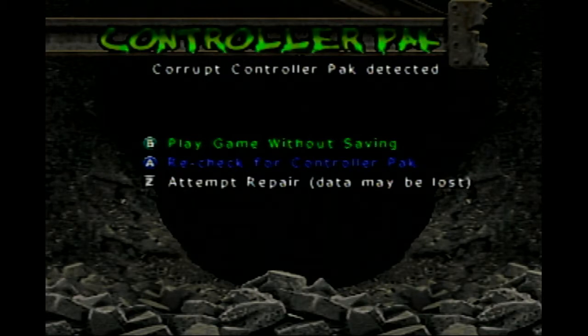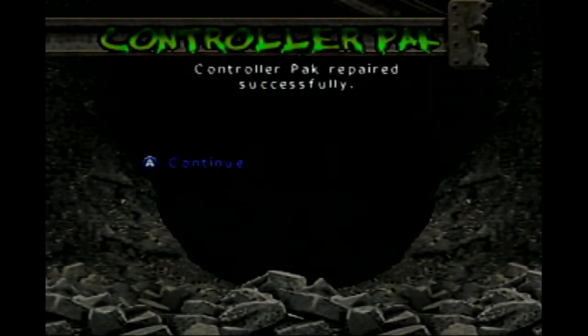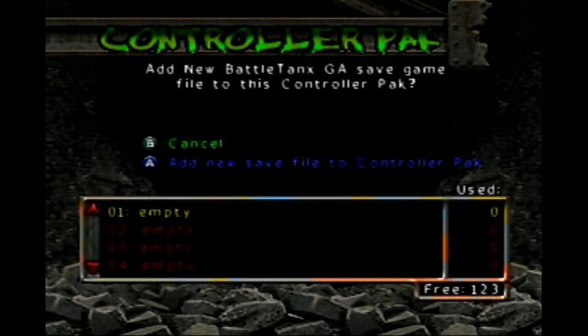Another interesting thing is that whenever I initially tested, the memory cards came up and said that they were corrupted. However, unlike before, whenever I select for the N64 to repair, it actually works. Now there's clear slots available for saving.